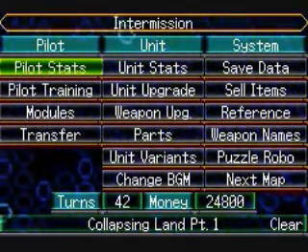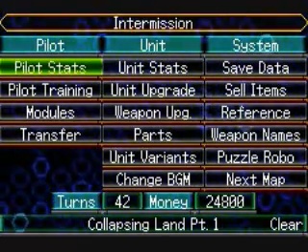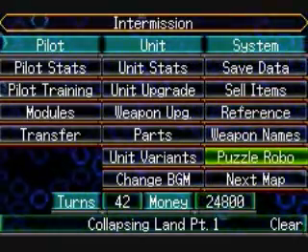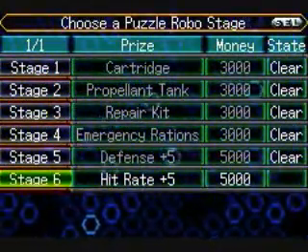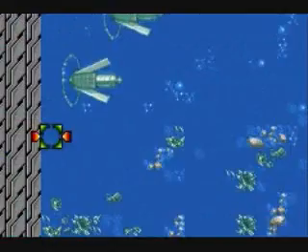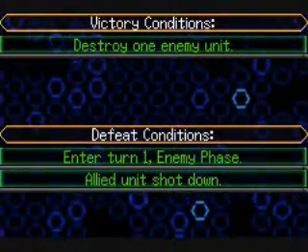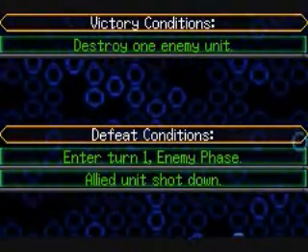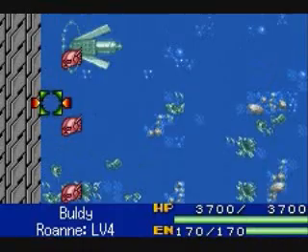This is going to be a short little video, because I didn't want to make the other video longer. So here we are at the intermission screen, so let's go ahead and do Puzzle Robo. We'll get hit rate plus 5, and money plus 5,000, so that's always good. Let's see what we got here. Okay, destroy one enemy unit, defeat conditions: enter turn 1, aka enemy phase, or ally shot down.